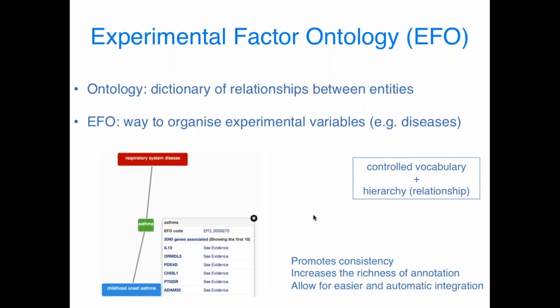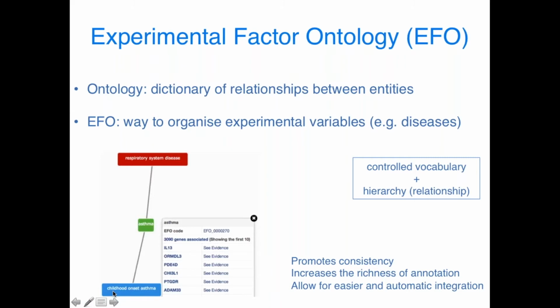It follows a controlled vocabulary, and it also provides a hierarchy, which gives us an idea of the relationships between diseases. So here I am showing, for example, asthma. So let's suppose I'm interested in asthma, and I know from this ontology that asthma is a child term of respiratory system disease. Whereas I can also find out from this ontology that there are perhaps one subtype of asthma or perhaps more. In this case, I've got a childhood onset asthma. So this gives you the hierarchy of the disease, and it shows you the relationship between my disease of interest, its parent terms, and its children terms.